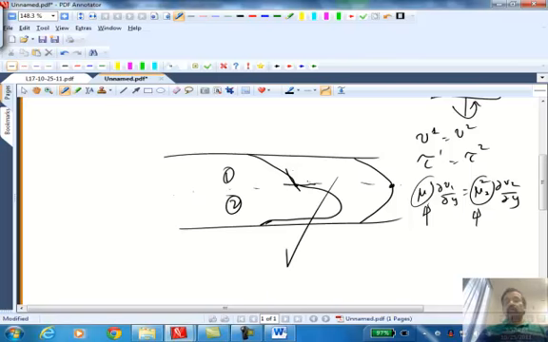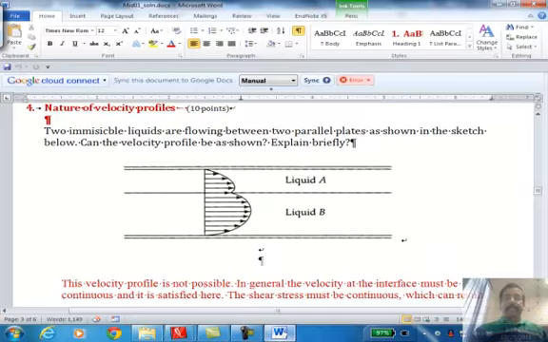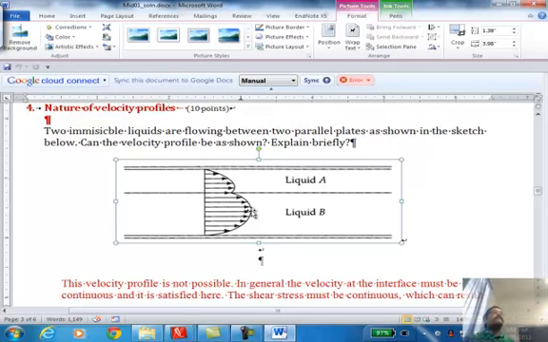Okay, so in the other one you had another interpretation which I gave in the solution. Look at it this way. If I have the maximum point, what is the shear stress at the point of maximum velocity? 0. So what is the maximum? There's a maximum in this fluid and there's a maximum in this fluid. So what does that tell you? There are two planes where the shear stress is 0.